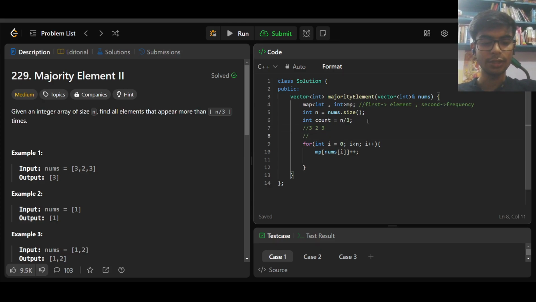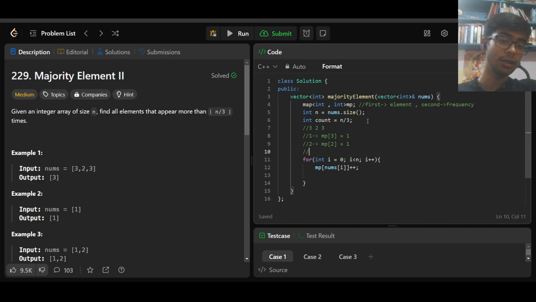Let us say for the first iteration, the element will be 3, so we are going to increase the map of 3 to 1. And for the second iteration, we are going to make map of 2 as 1, because it is occurring for the first time. And for the map of 3, we are going to increase it to 2, because previously it was 1 and we have incremented it. All right, so this is our case.